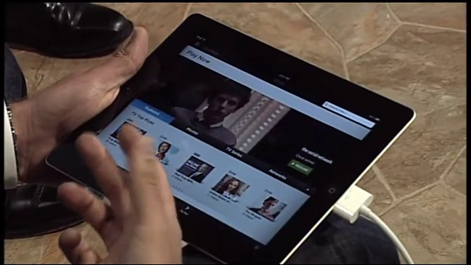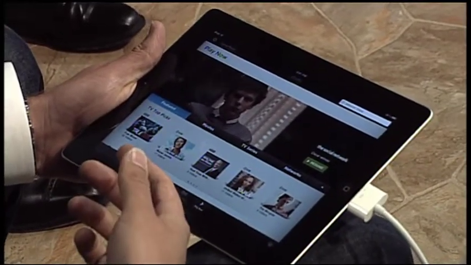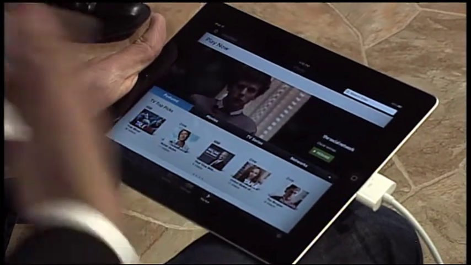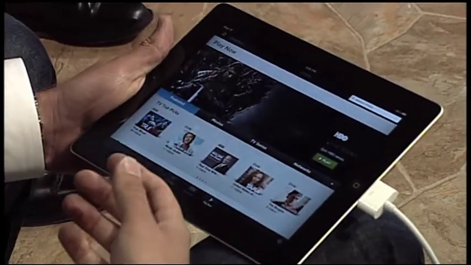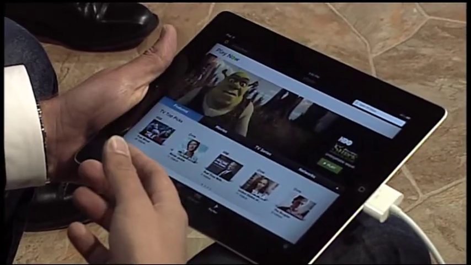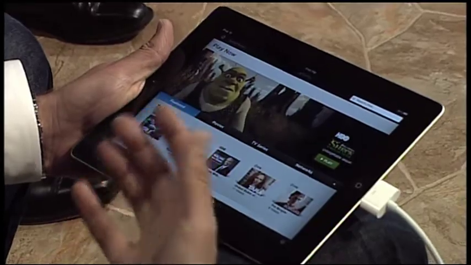The last piece of the puzzle is we call Play Now. We launched this year. We've actually just launched this on the iPhone as well, so you can now do this on the iPhone. It's the ability to actually watch content on the device itself. Okay. So again, I'm in Chicago. I'm about 1,000 miles from my house, but I can kind of stroll through here, see different content we're promoting right now. This is your on-demand library? Exactly. Yes. It's a little different, but it's in essence the same thing.